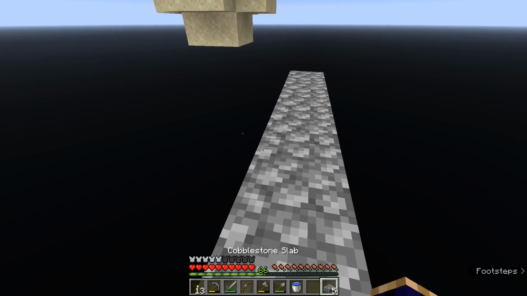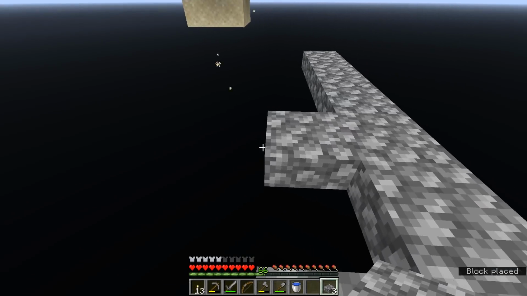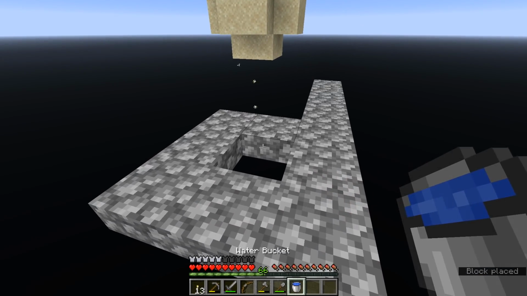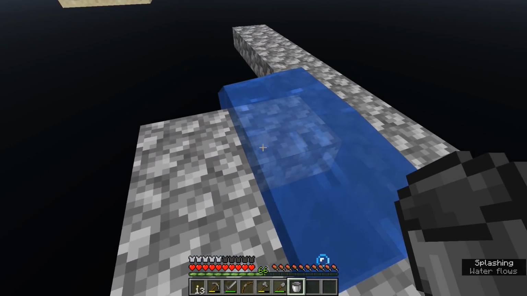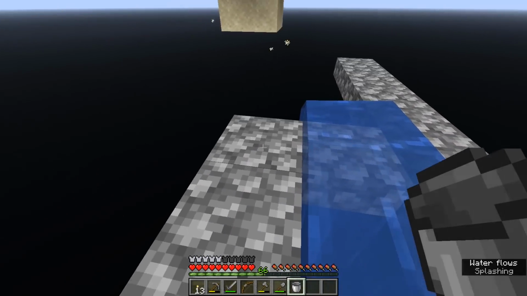So a few blocks out from the island, I'm just going to make a little ring of slabs here so that we can make sure we place the water in the middle and have a solid platform to land on once we get up here. I am going to waterlog that slab there, but that should give us ample room, and the water is flowing down to either side, so we got plenty of room to work with.